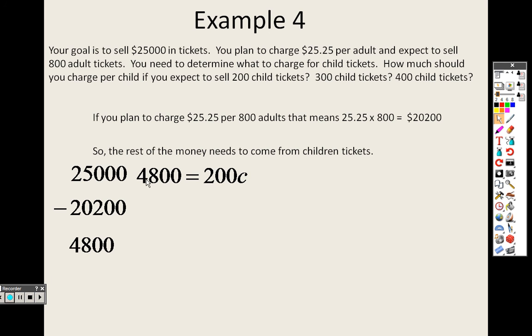Okay, no problem. I have $4,800 left over, and I'm predicting that I would like to sell 200 tickets. So I'm trying to figure out what the price per ticket should be per kid. So if 200 kids are coming in, I'm going to divide both sides by 200 to solve it. But what if I predict that 300 kids are coming in? Then I would divide both sides by 300. Well, what if I predict that 400 kids are coming in? Well, then I would divide both sides by 400.